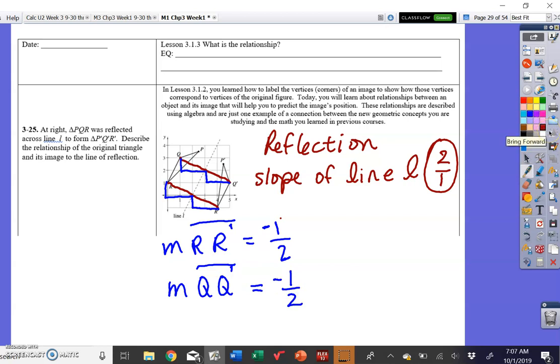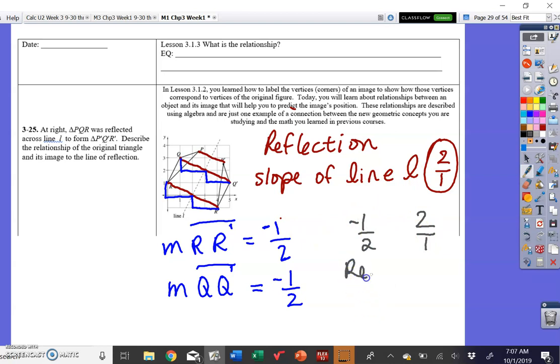Now this one's going to be harder because P is in the middle of a square and so is P prime. And so it is really hard to tell what is happening between those two. But as I look at the picture, all of the red lines do appear to be parallel. And so by investigation, I'm going to say that the slopes are the same. And then the next question is, what is the relationship between these two slopes, negative 1/2 and 2 over 1?